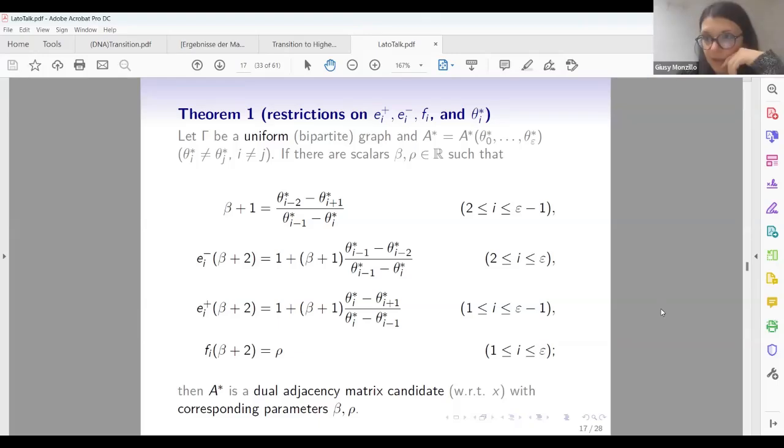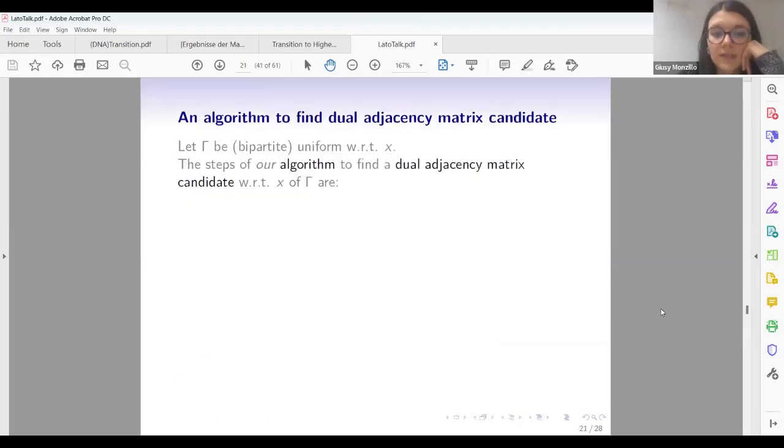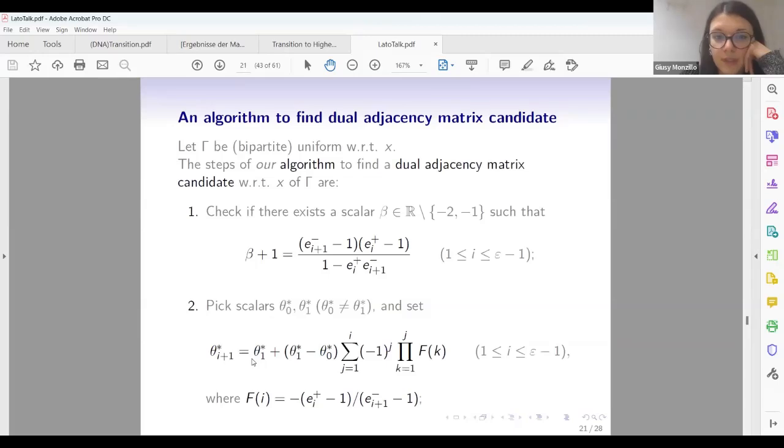You mean for theta star? Right. If you start with your EI plus minus parameters, and then you want to find the mutually distinct theta I stars that satisfy these equations right here. Ah, okay. So this is actually what we found out. Starting from the parameters, this is the formula, let's say, that we get for theta I star.